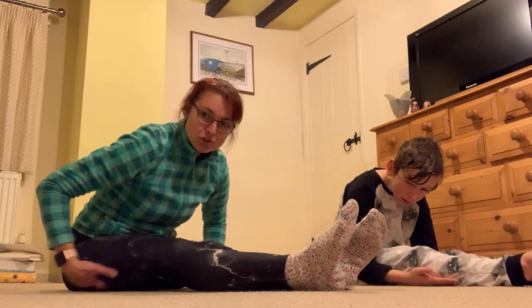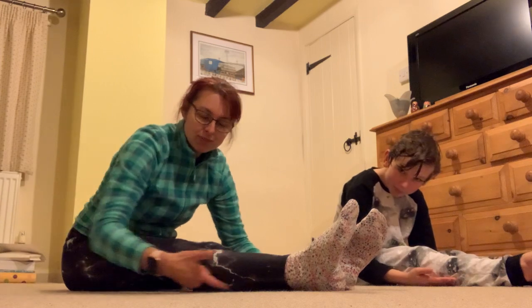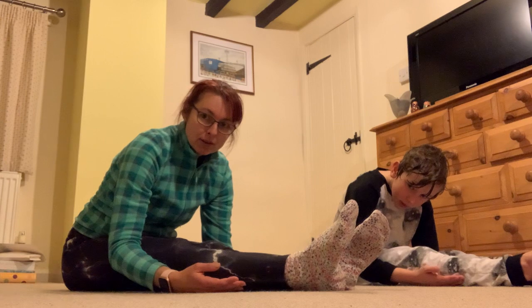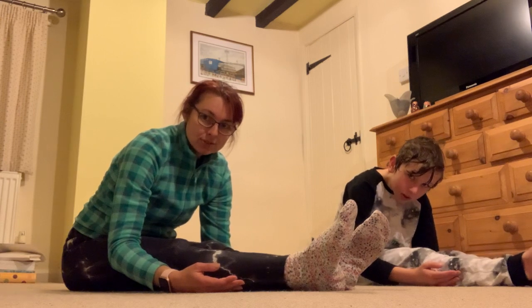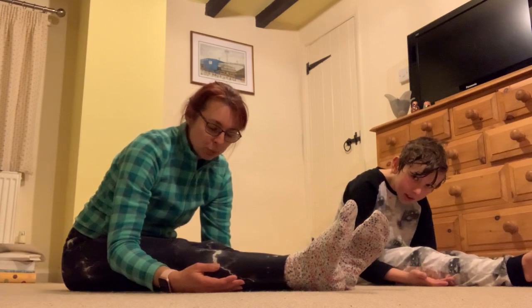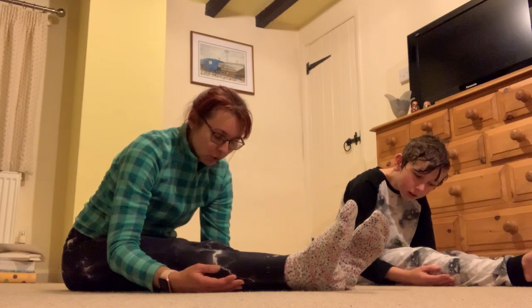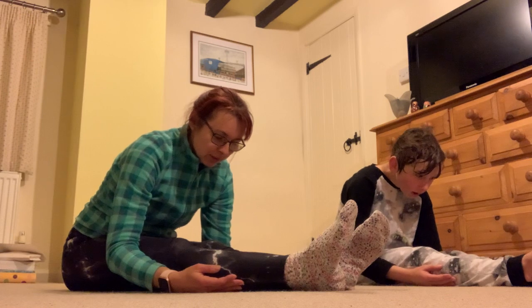So we're aiming for the stretch in the back of the legs. You might feel it down the calf. You might feel it into the back. Relax the knees. Breathe. Say that word again if you want to help you. Relax.